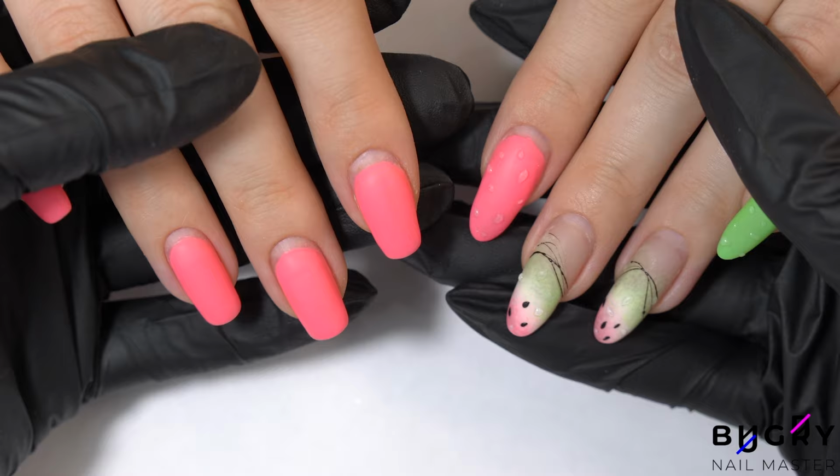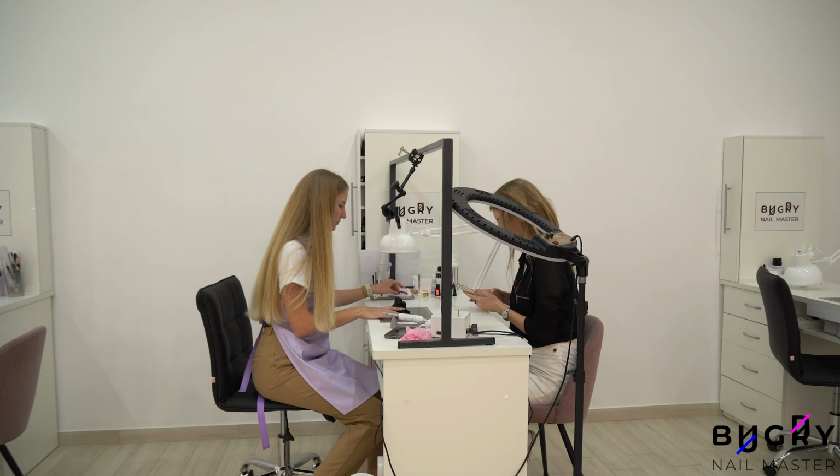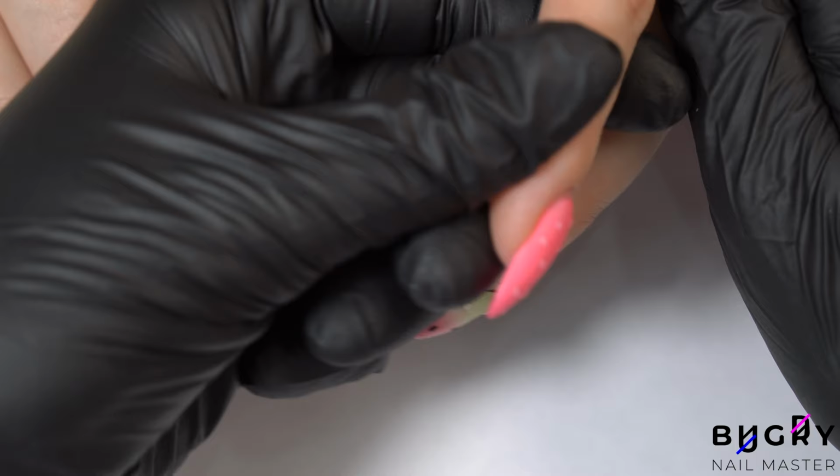Today's manicure will be on these beautiful nails here. And today's client is a very special one for me, because she happens to be one of my students. My dear student Johanna is from Israel, and came all the way to Russia for my meet and greet.